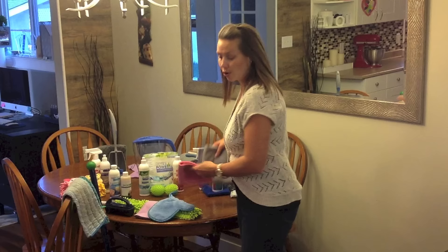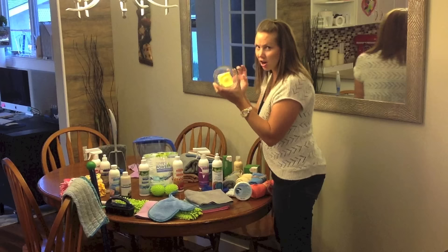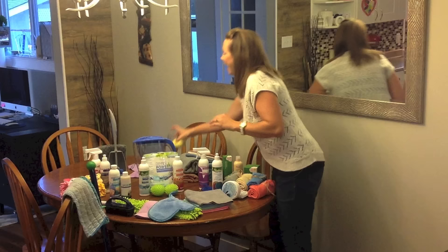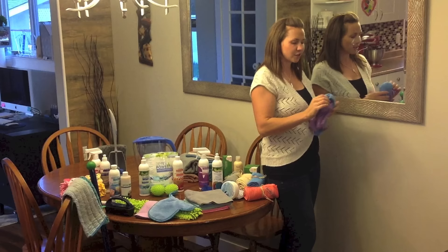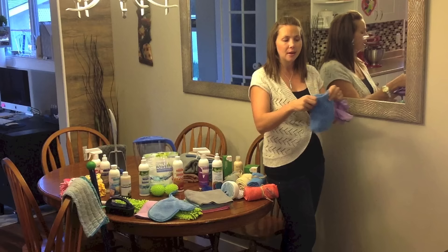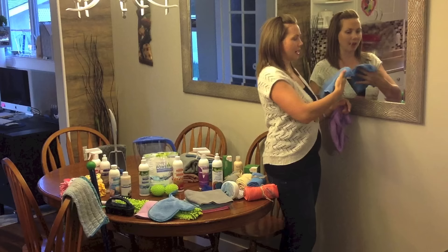I want to show you exactly how our microfiber can remove some pretty tough things from a surface. In our kitchens we're often dealing with oil, greasy fingerprints, paw prints, or dog drool on our windows — it can be a challenge. So I've got my very own butter dish and I'm going to put my finger in it and show you how Norwex microfiber can clean this mirror with only water. I'm putting the butter right onto the surface, then using my Envirocloth — damp with clean water only — wringing it out really well and wiping all of that butter right off.